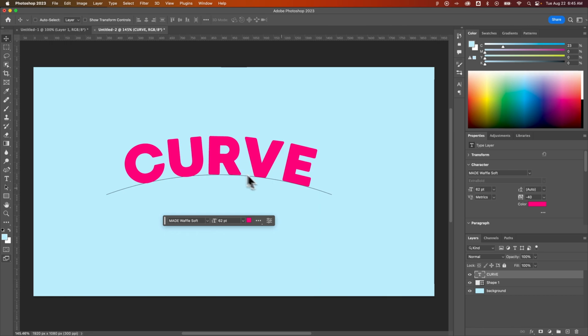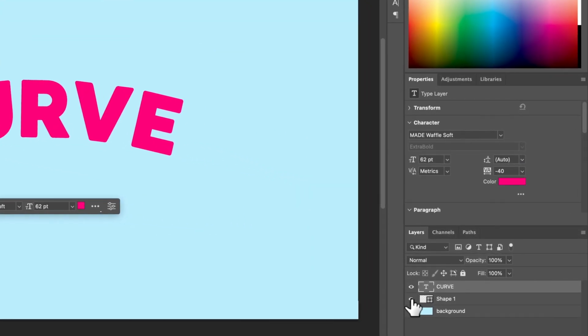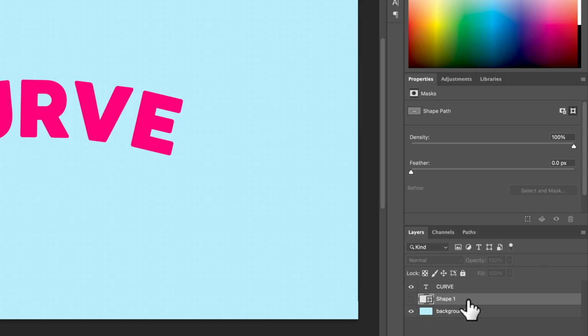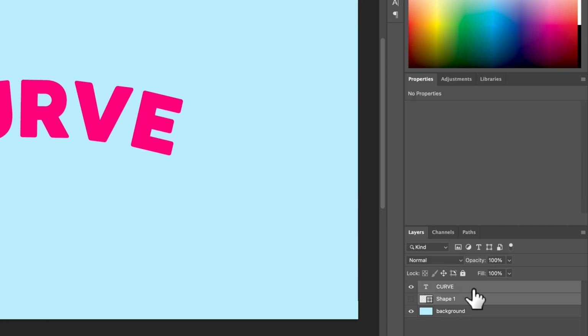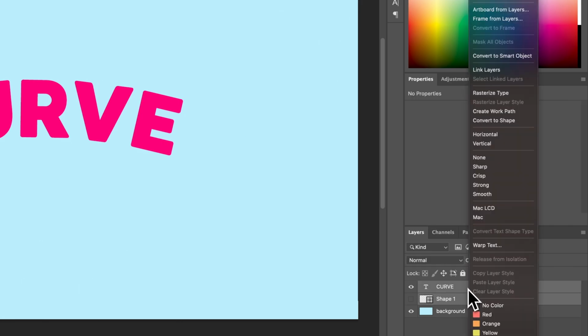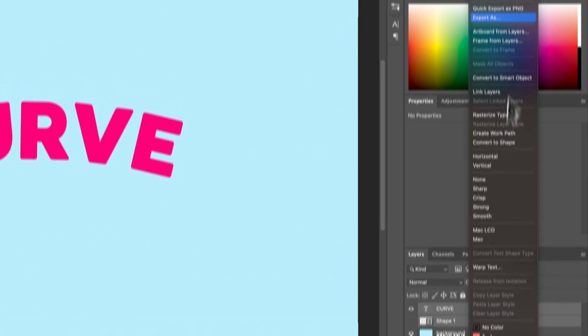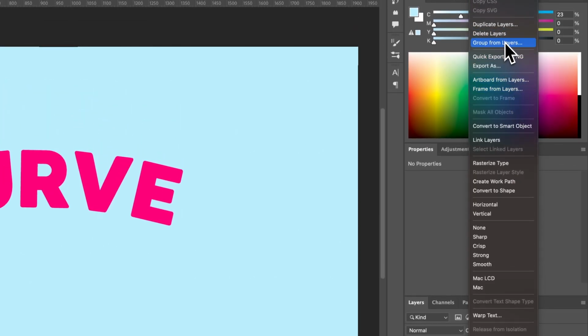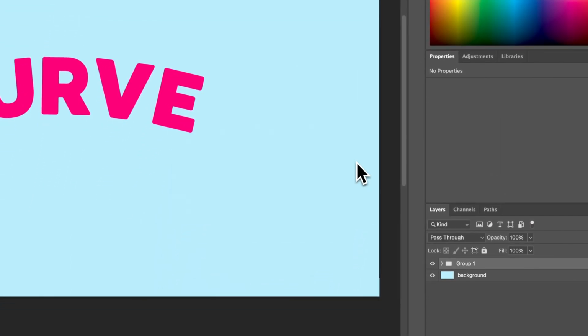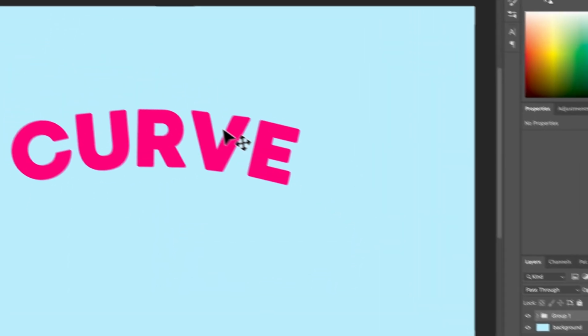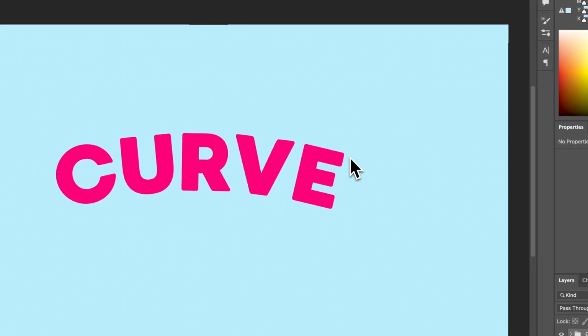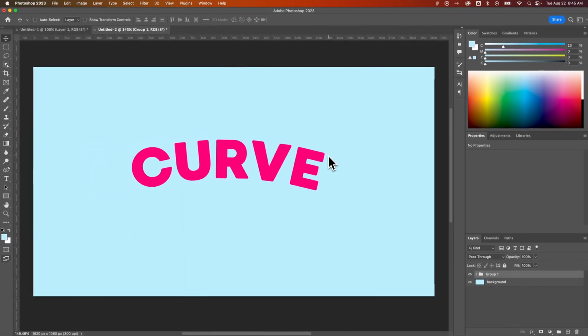Now, the last thing you can do here is actually hide the shape layer so that you don't see the 1 pixel stroke on that shape layer, unless you don't have a stroke on it, but more than likely you do. So you can just hide that so you don't see it. And you could group these guys together so that you can keep that path just by right-clicking and going to Group. That's also Command or Control G. So we made a new group from those layers, and this group is here, and that'll move around together now. And that's 2 different ways that you can curve text here in Photoshop.